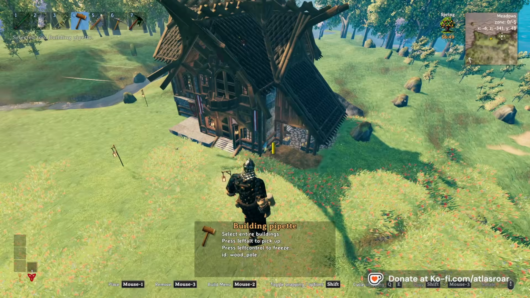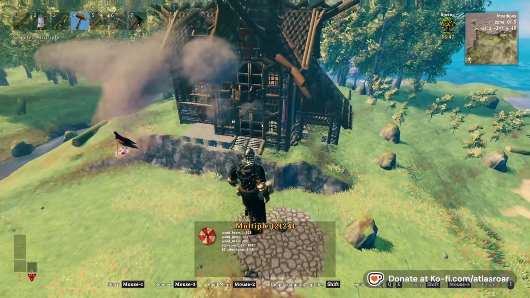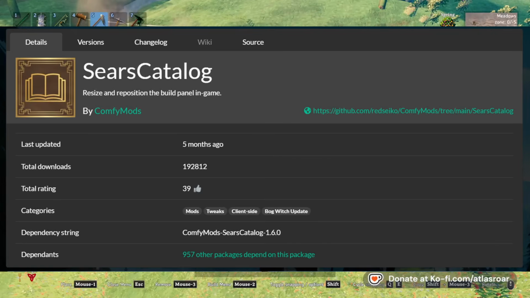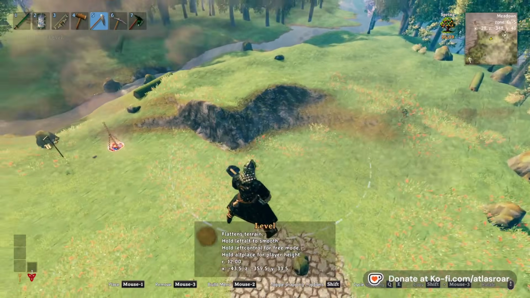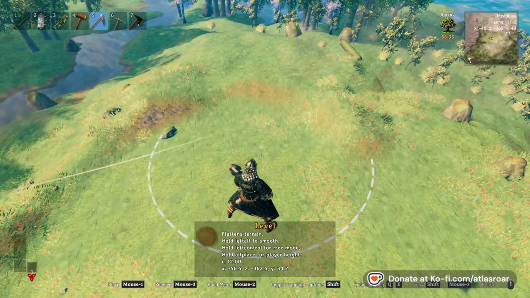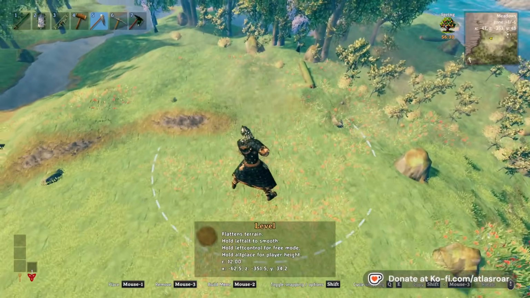To start off, if you plan on downloading a lot of building mods, there's one mod you have to start with, and that's Seer's Catalog. This mod is mandatory as it allows users to scroll and resize the building menu. Without this mod, you won't be able to see all of the items.